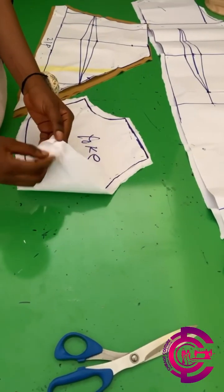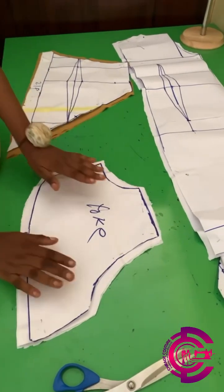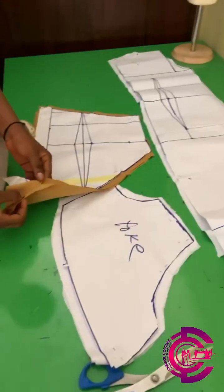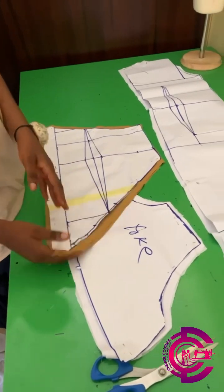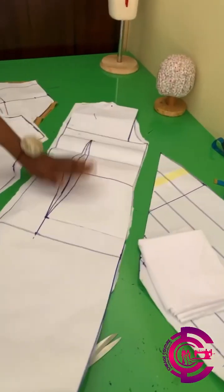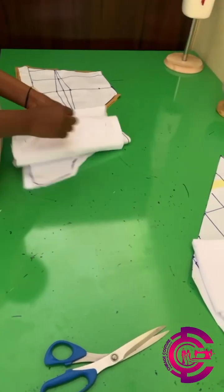As you can see, the yoke, I used the white crepe. So I've gone ahead to cut 4 pieces of it, one for lining, one for main fabric. And then the basque effect, I used the nude crepe, one for fabric, one for lining. So that's what I used. I lined the dress. So I used one for lining, one for fabric. I've gone ahead to do the same thing on the back piece, lining and the main fabric.